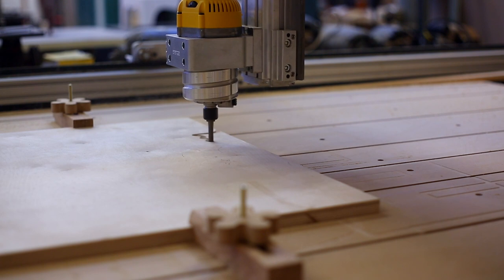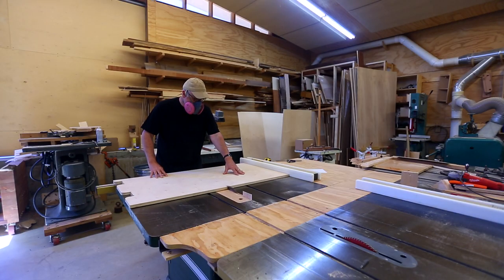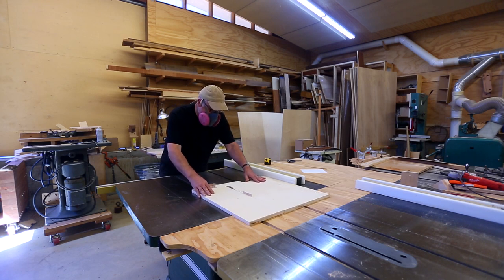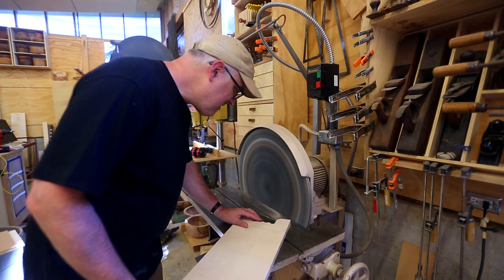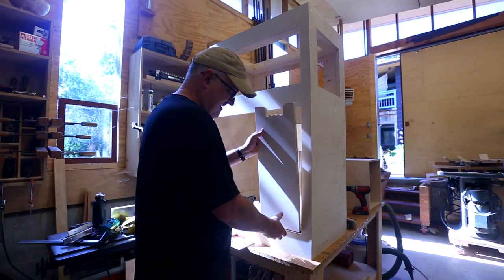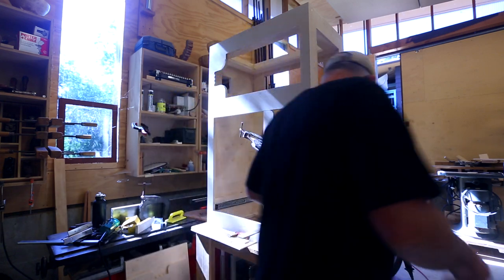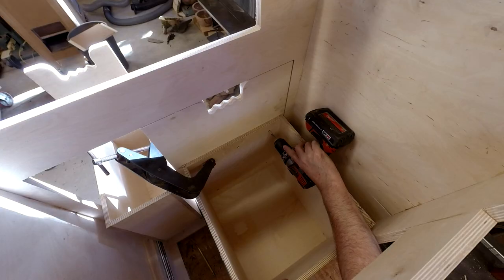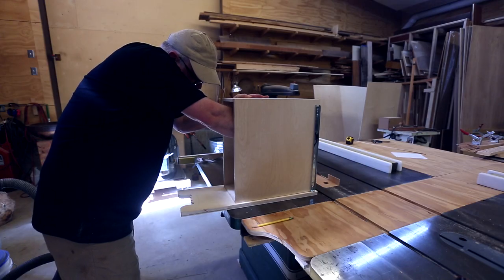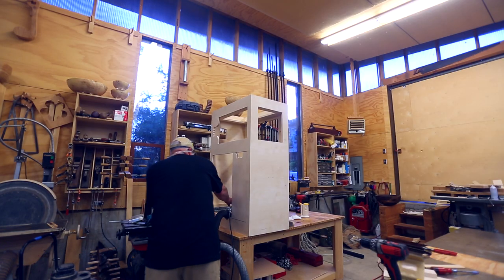For the fronts of the drawers I cut some handles on the CNC machine, then cut the actual drawer faces out of that piece on the table saw. The one thing I didn't get doing this was the little rounded corners to fit into the hole with its rounded corners. I placed the faces exactly where I wanted them with a little bit of reveal all the way around, clamped them in place, then put screws in from the inside of the drawer to hold the face. Once I had two screws in on each side I took the drawer out and put the rest of the screws in with the drawer out of the cabinet, which was a little easier, and I sanded the cabinet a bit at this point.